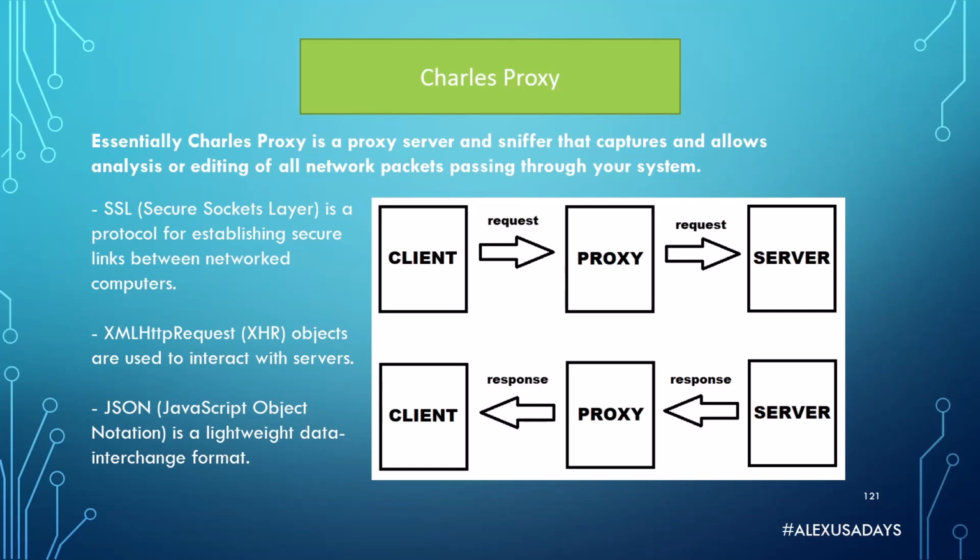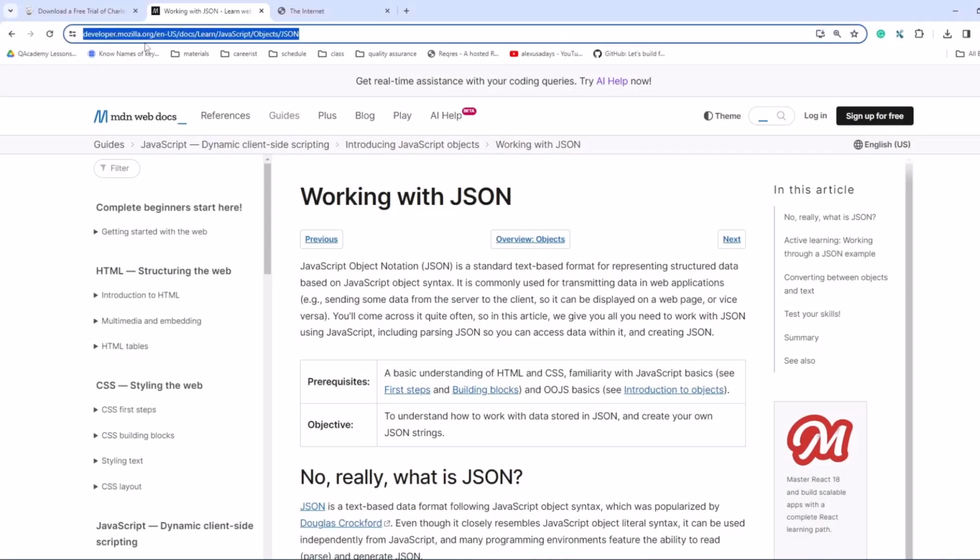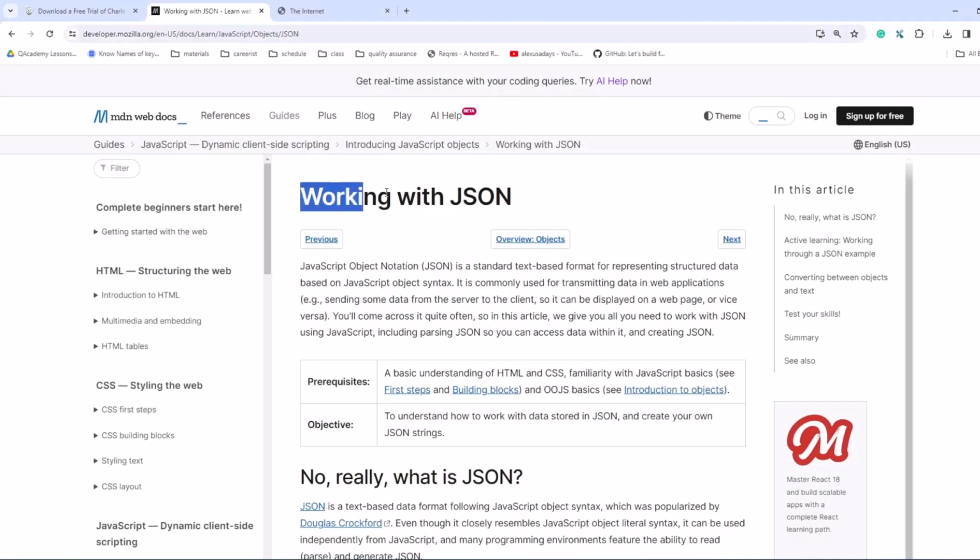Let's learn Charles Proxy. So we will start with the developer.mozilla.org webpage that talks about JSON. I'll have a link for this in description, but JavaScript object notation JSON is a standard text-based format for representing structured data based on JavaScript object syntax. It is commonly used for transmitting data in web applications.